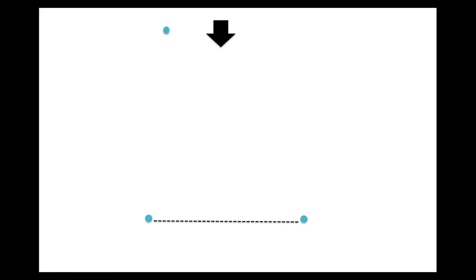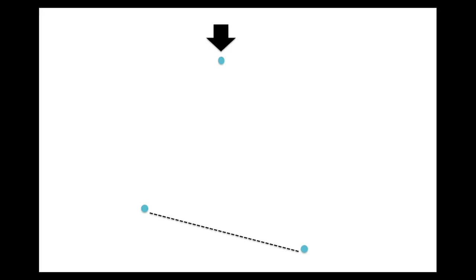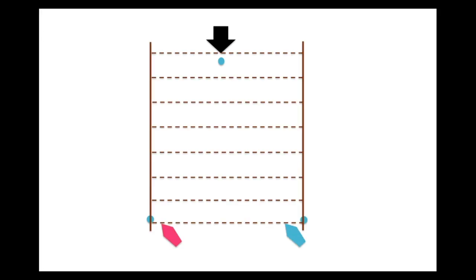The answer is C — it doesn't matter. Obviously if we were swimming to the first mark it would be quicker to start on the pin end, but we're sailing, and all that matters is which end of the line is further upwind — in this case neither of them are, so there is no bias. For the second question, the pin end is actually favoured because it is closer to the wind — it's further upwind. The second factor that influences line bias is wind direction.